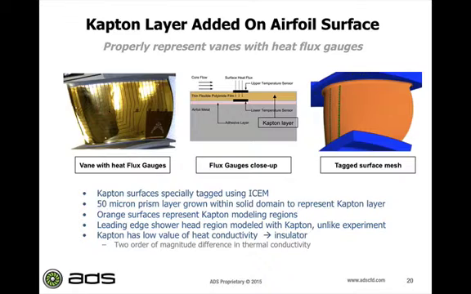And what we found was that was really not the case. That assumption that we had made was very wrong. And so what we ended up having to do was go back and develop some new technology that would allow us to essentially model a thermal barrier coating, because that's effectively what this is. Once we had developed that, we came back, reran the simulations, and we wanted to see, what is the end result of this Kapton layer.